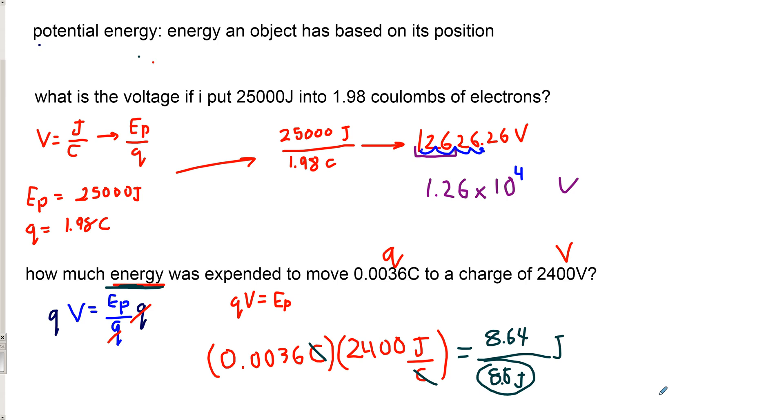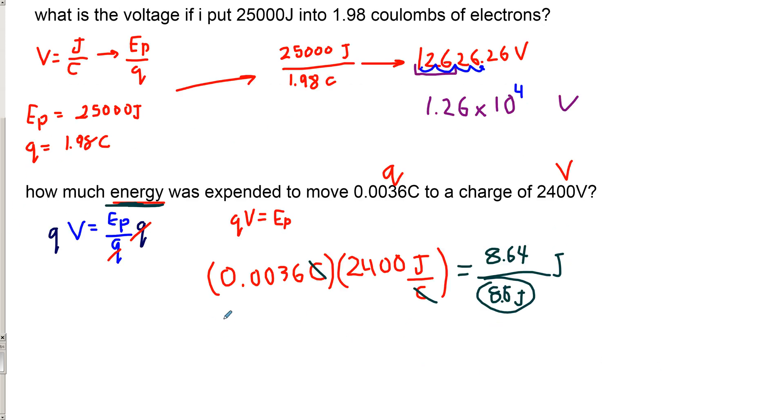Last example that I'm going to give you today for these. And I'm going to start throwing electrons in here. So I'm going to say 5.33 times 10 to the power of 11 electrons are raised to a voltage of 43.5 volts. And then calculate the amount of energy needed. So in this question we hit a roadblock instantly, right? We take a look at this and we've got electrons, not coulombs.